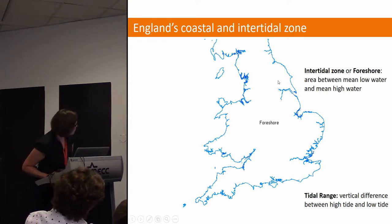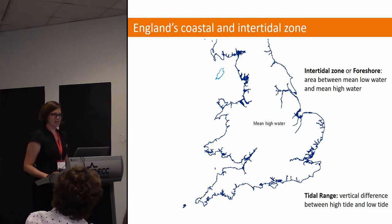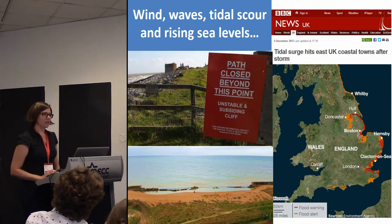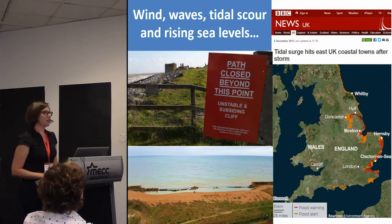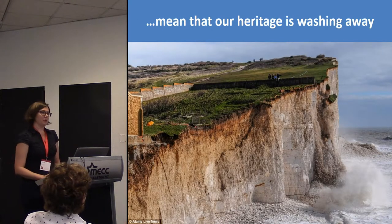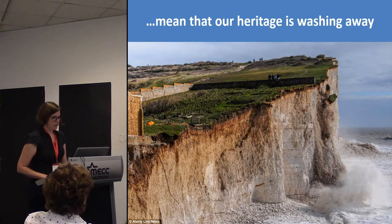To give you an idea of what we're looking at, it's not just the coast — we've got foreshores that fill in more gaps up to mean high water, so we've got a lot of land we're covering. We have eight people on staff, so we will not be looking at all of it personally. We have to look at this archaeology because it's very much under threat — it's being eroded naturally, there are no real mechanisms in place other than emergency funding. It's being taken away by the sea, wind, waves. It's washing away without people looking at it, and that's a big problem. The best way we thought to address this would be a citizen science approach, working with local communities, getting them motivated about it. If they care about the archaeology, they start looking at it themselves.